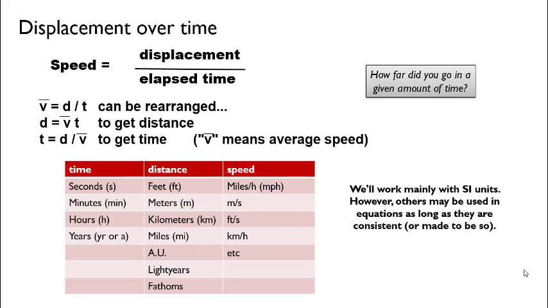And we, of course, can manipulate the equation around so that we understand each of the elements when they're needed. For example, if we know the displacement and elapsed time, the original format of the equation works fine. We can manipulate through algebra to get distance or time if those are missing variables. Here we have a v with a bar over it, and we'll explain that a little bit more, but we mean average speed when we put the bar on top.